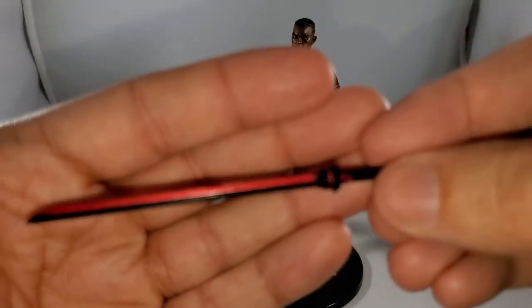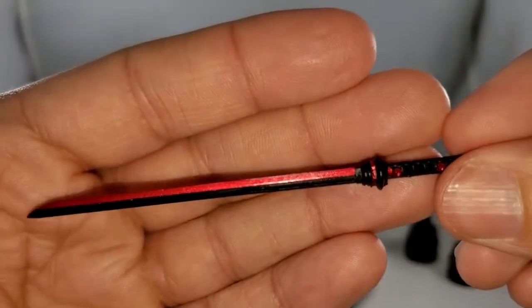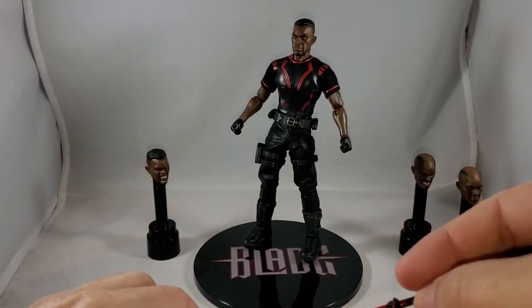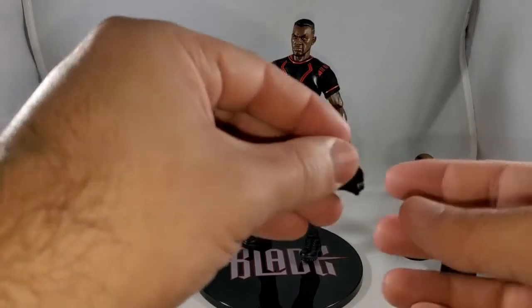Let's get that in focus. Come on. There we go. Beautifully done. Beautifully painted. So the reason why I left this one for last is we also get a holster.